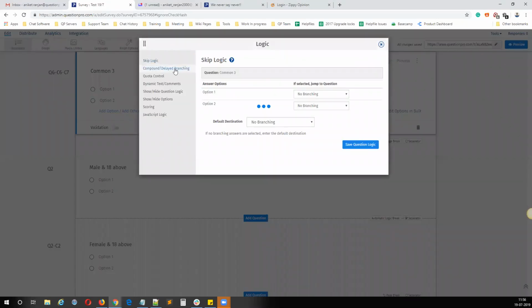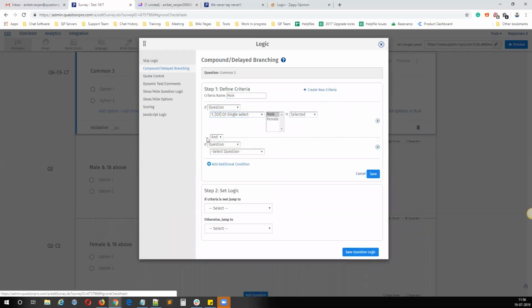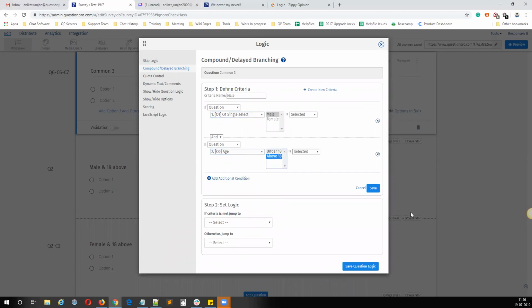I'll go to compound delayed. I'll create a criteria here, name it male. Now I'll create a criteria like if male is selected, and the operator I will use is AND, and age above 18. Correct.